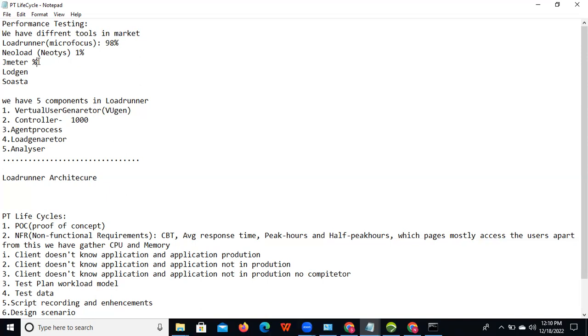Then the client can immediately question: you are using JMeter, an open source tool, so why do you need this much, $3,000 million, for this project? We are giving only $1,000. So they are losing budget. Maybe instead they say they are using LoadRunner.